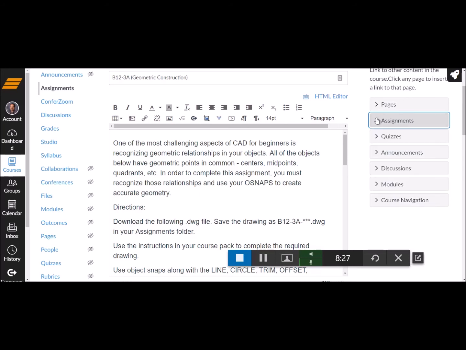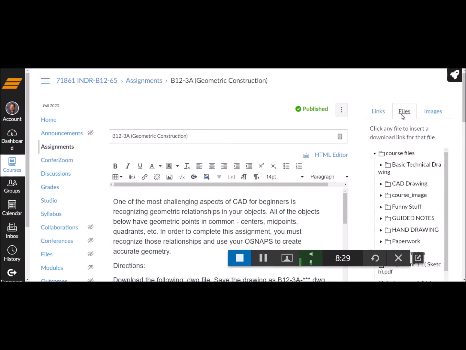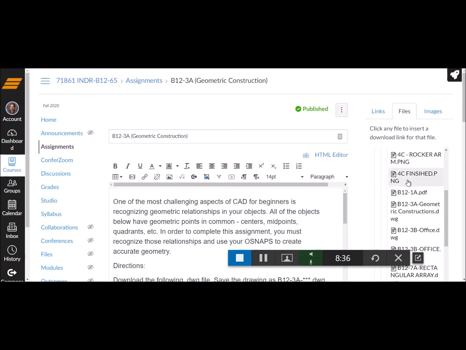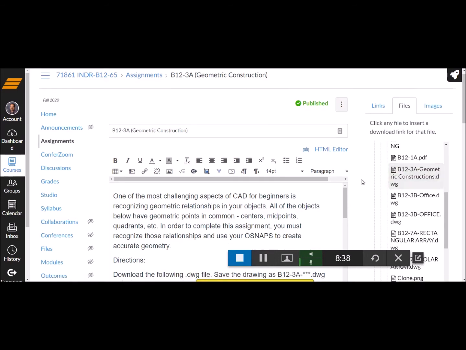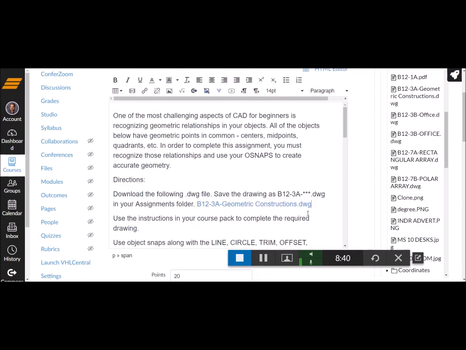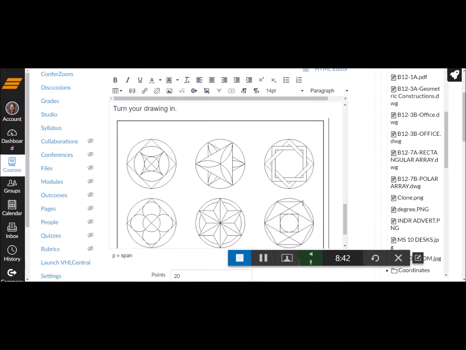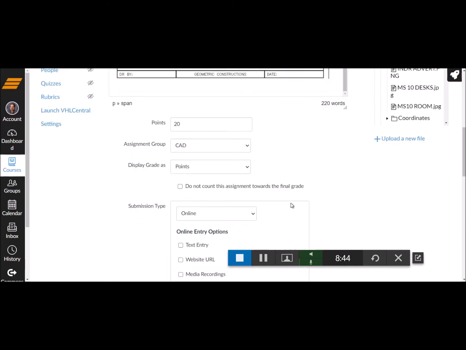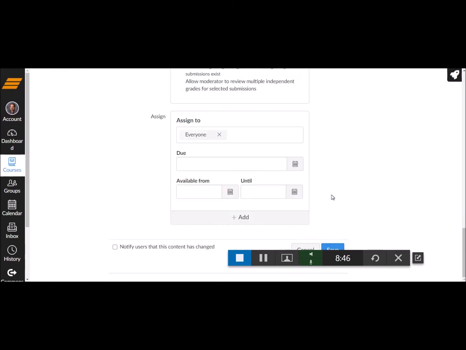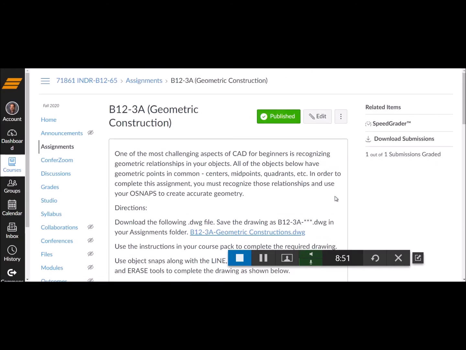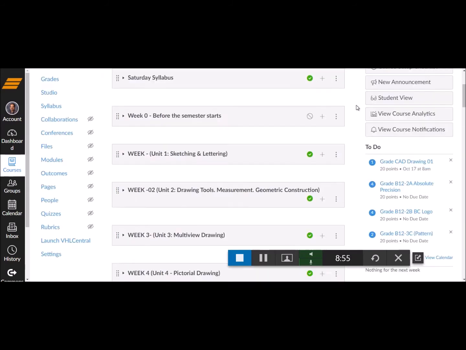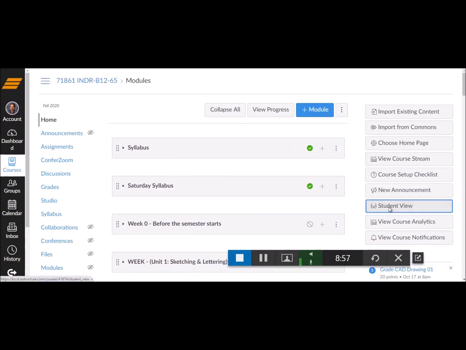No, I'm looking for files. So files, CAD drawings, assignments. And B12 3A, geometric construction. So I just reinserted that right there. And then we'll save our changes. Okay, let me see if that doesn't fix it. Fingers crossed.